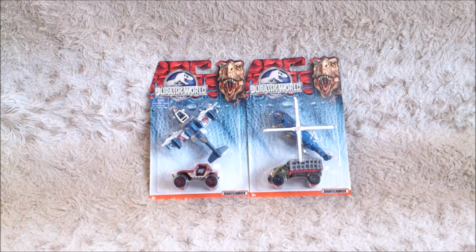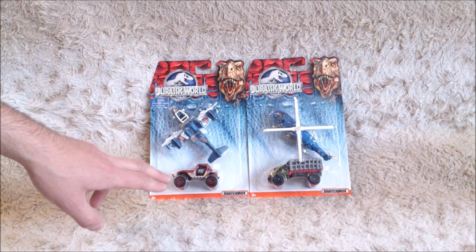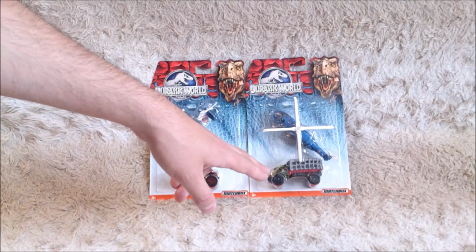So here, I have the Jurassic World Matchbox 2 packs, it's the full collection. I found them when I was in the USA in April or May. So you've got the Sky Safari and MBX44. You also have the Mission Chopper and the Mother Hauler here.